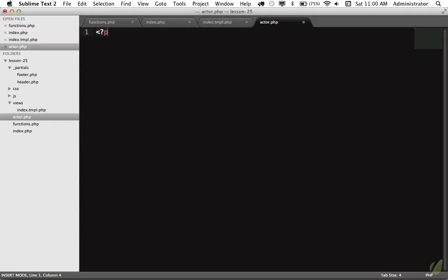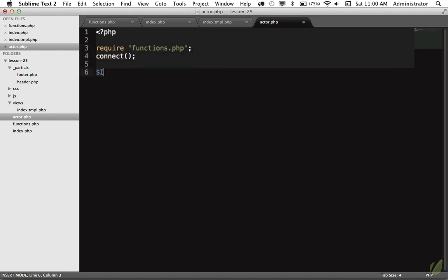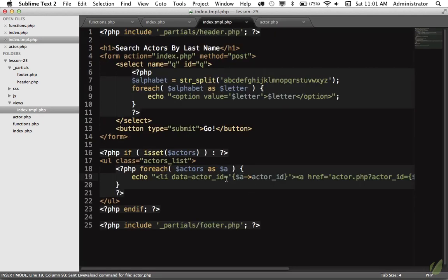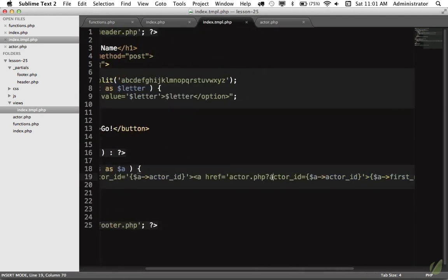And first thing we'll do within here is require the functions file. Once again, we're going to connect, and then we're going to create a variable called info, and that's going to be equal to a new function, and we'll call this one getActorInfo. Now this function, which we have not created yet, is going to get specific information about the actor. So clearly that function is going to need the ID of the actor to query the database. So we will pass in $_GET, and we're going to get the actor ID superglobal, because remember, when we link to it right here, href, we're sending it through right here. So we can access that within the GET or REQUEST superglobal using actor ID as the key, as we've done right there.